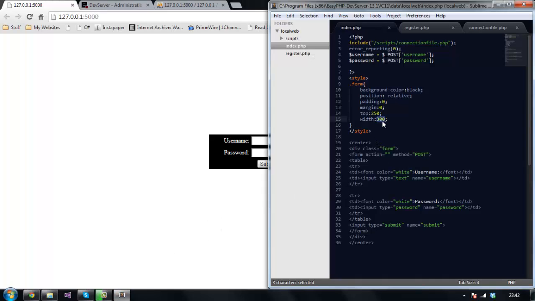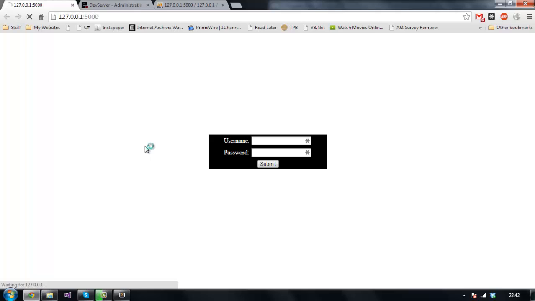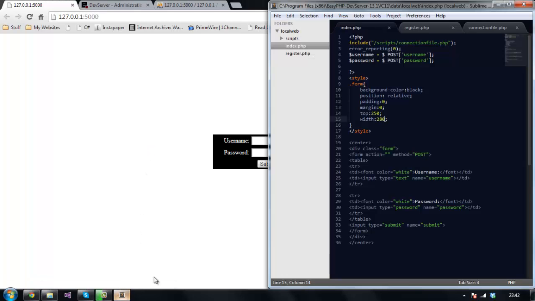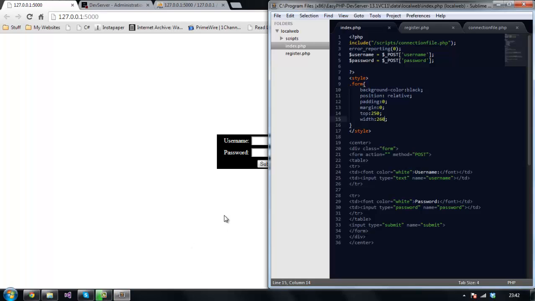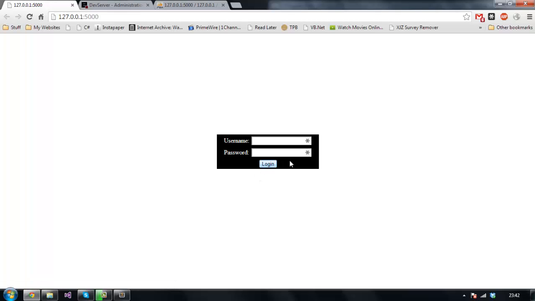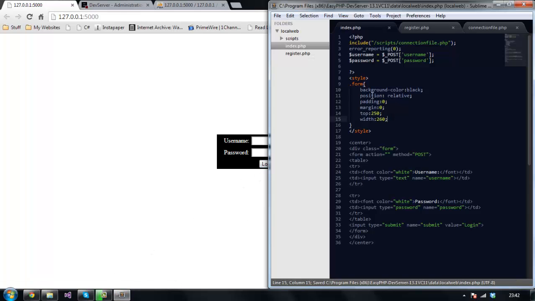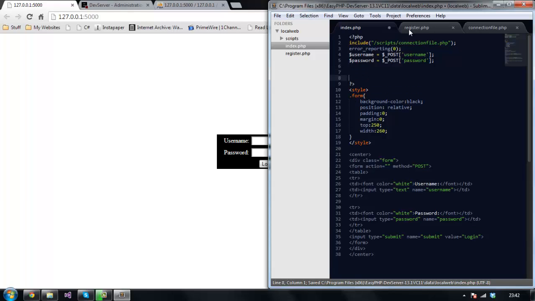A little bit smaller. That'll do for now. Right, that looks alright, but I'm still terrible at aesthetics, so you probably won't see much more than black and white, basically. Oh, I did that again. I didn't set it, so that should change to login. Yeah, there you go. So now we've done the login a little bit, but we haven't done the PHP side. Don't need to right now, I'll show you that later.